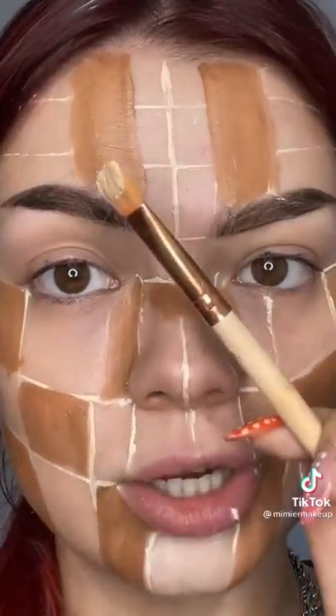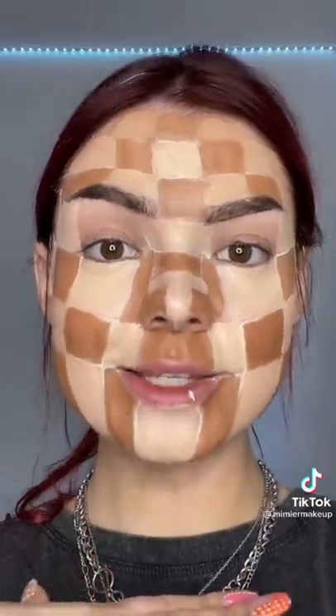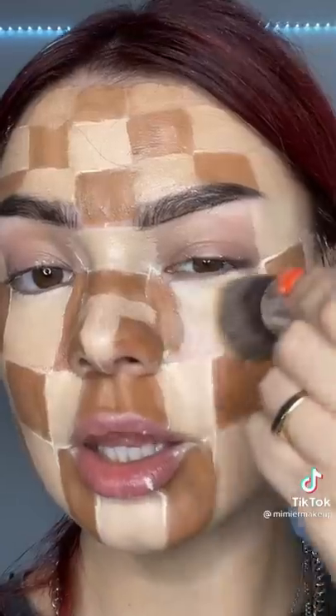Doing your makeup like this — does that work? Should I do the unibrow? Okay, they are more symmetrical but it's gotta go. Let's get on to the contour — we're gonna need some symmetry. Mapping it out here and here, trying to do it exactly like she did. I'm using a lighter shade because I'm pretty pasty — god help me if this doesn't look good. I actually have to leave the house with this because I have plans after. I would say this is enough — now let's blend it in. It is matching me nicely. It's looking really good — I'm gonna go finish it off. I am done and honestly I am obsessed with this.